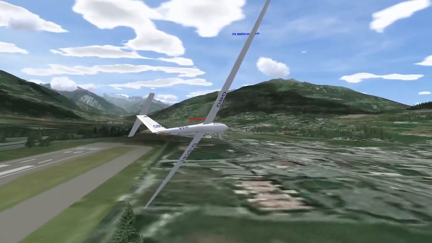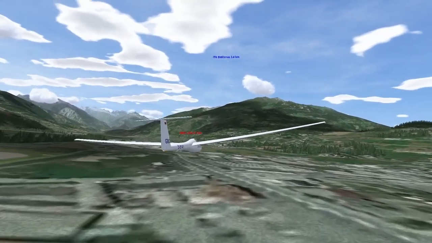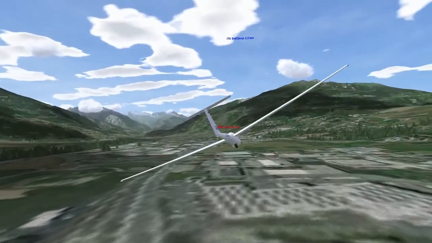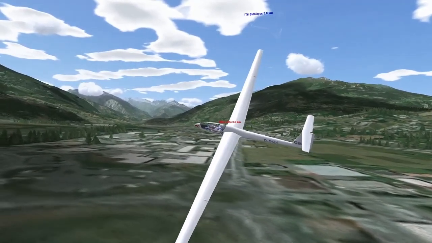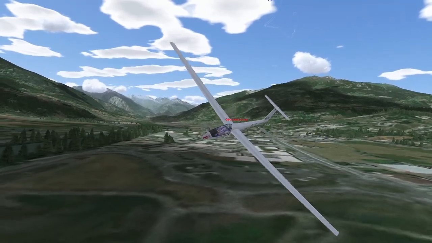The trees at the airport, most of them are part of the airport, so they're always there. But the other trees further away are the ones generated by Condor that you can turn off if you turn the trees down. I have my trees one notch below the highest because I think it makes it less likely to crash.